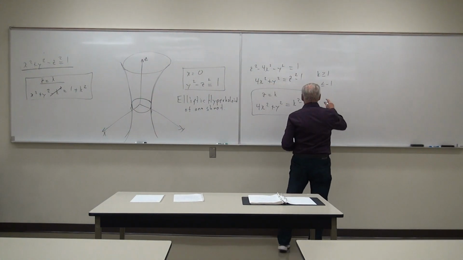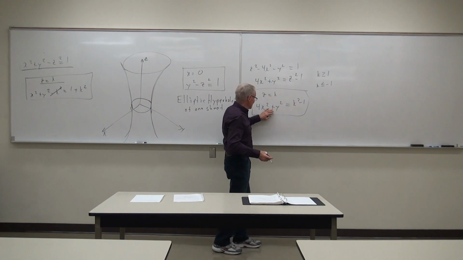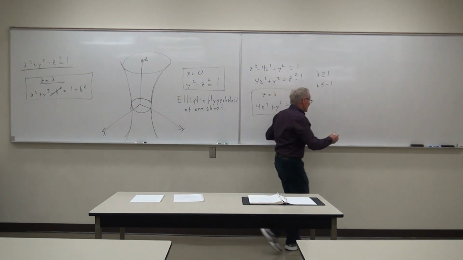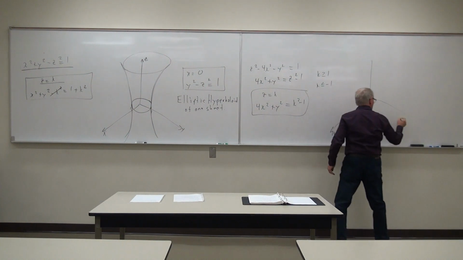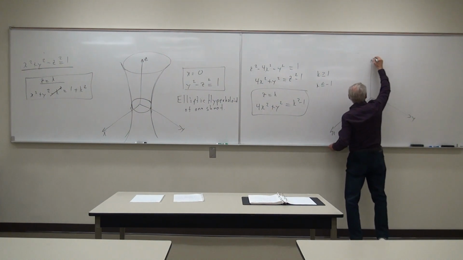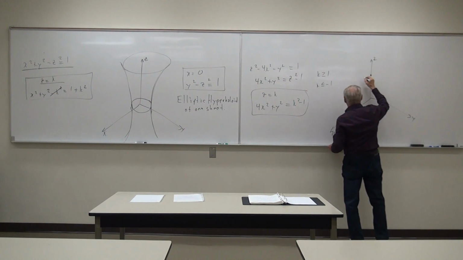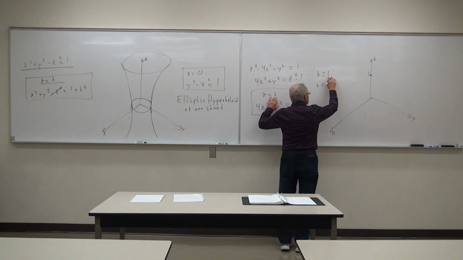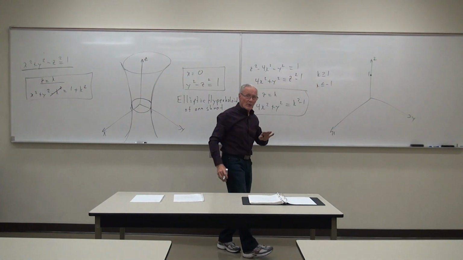If we put k equal to 1, then this becomes 0, and what does this tell you? That's 0 plus 0 equals 0. So if you go to the k equals 1 plane and you cut through the surface, you get 1 and only 1 point right there. So z is equal to k is equal to 1, so z is equal to 1, and you get x and y both 0, you get that.